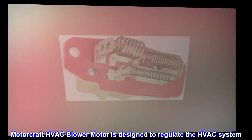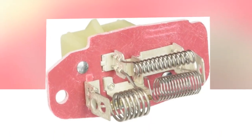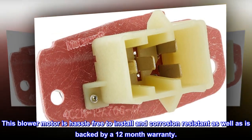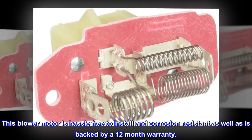Motorcraft HVAC Blower Motor is designed to regulate the HVAC system. It is tested for current draw to ensure proper operation and checked for fit, form and function. This blower motor is hassle-free to install and corrosion-resistant as well as is backed by a 12-month warranty.